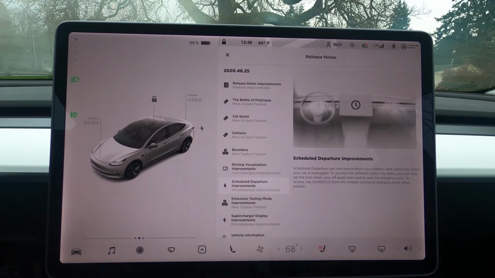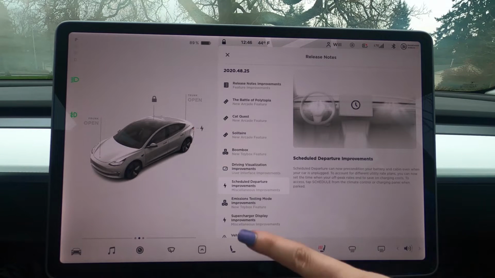We have scheduled departure improvements. Scheduled departure can now precondition your battery and cabin even when your car is unplugged. To account for different utility rate plans, you can now set the time when your off-peak rates end to save on charging costs. To access, tap Schedule from the climate control or charging panel when parked.